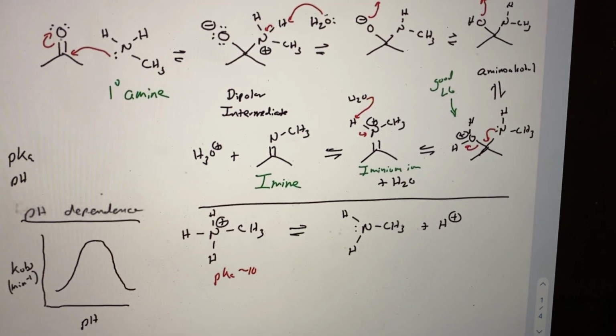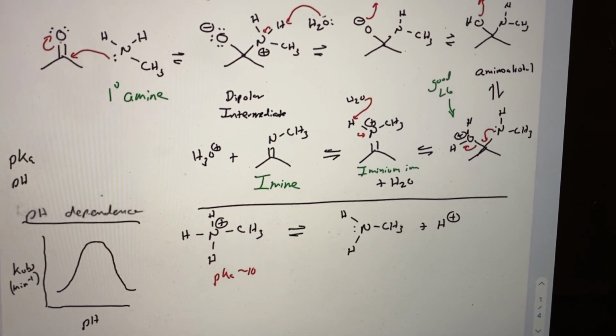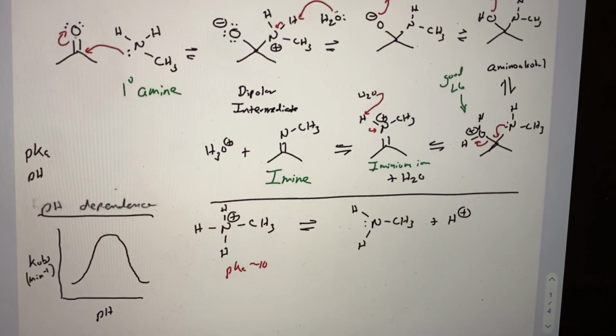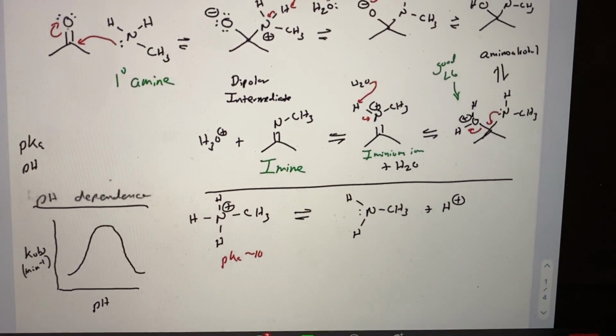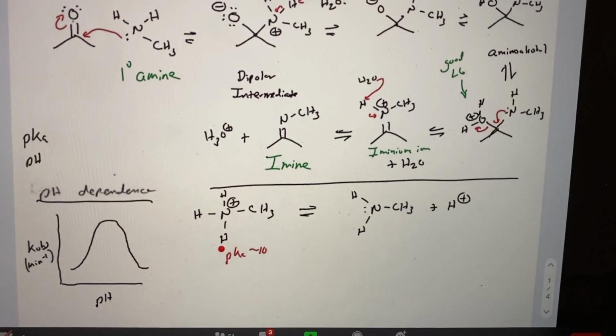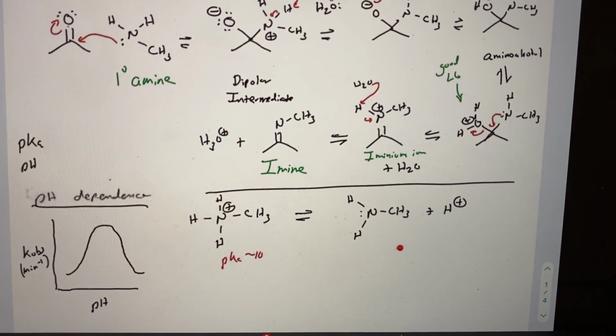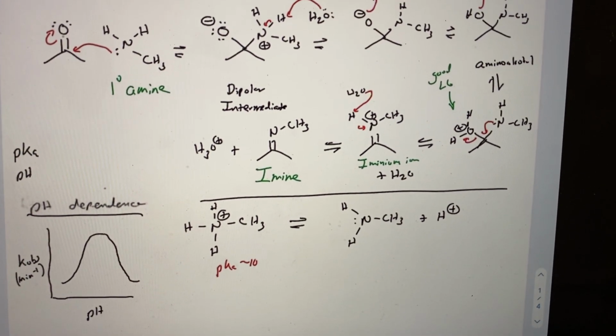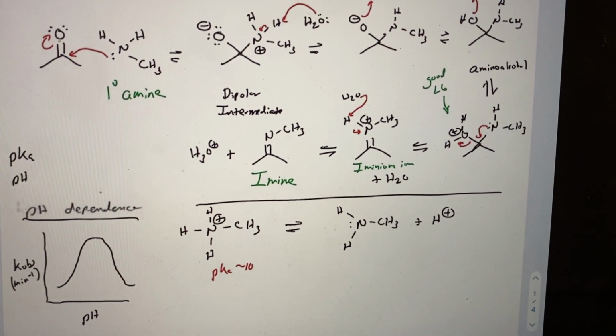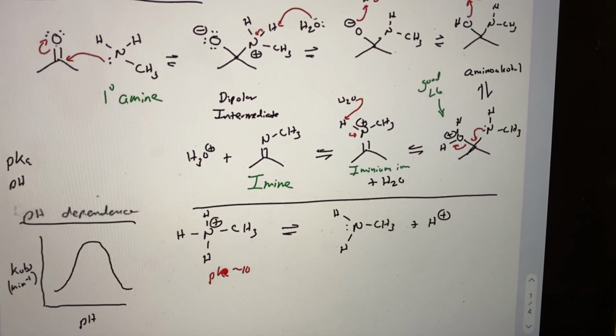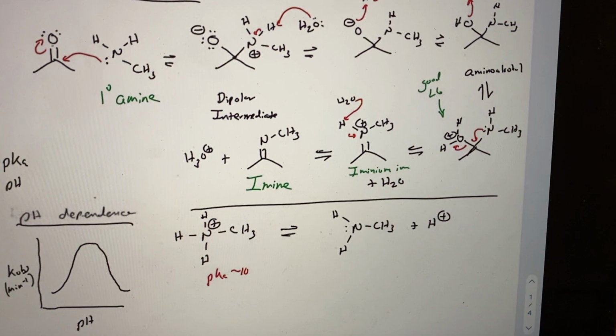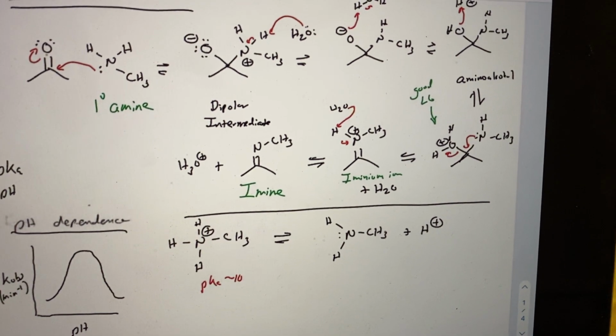So then if you have a solution that has a pH of 10, then you have an equal concentration of the protonated form and the deprotonated form. So this goes back to Gen Chem. If the pH equals the pKa, then it's a 50-50 mixture of the two. Equilibrium is just going back and forth. Protons coming on, going off, coming on, going off.